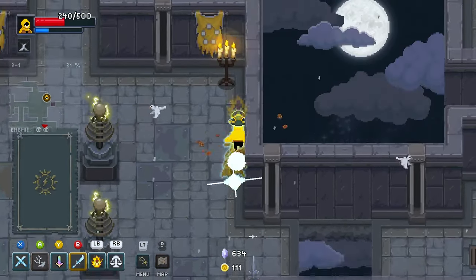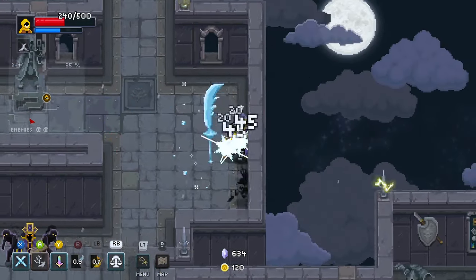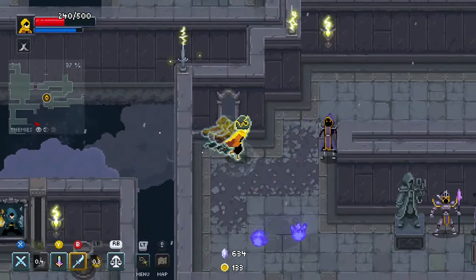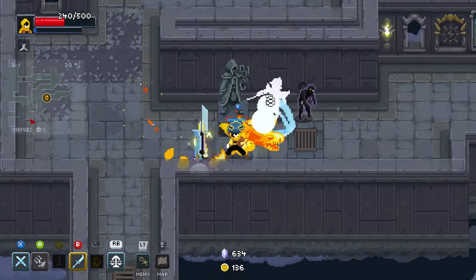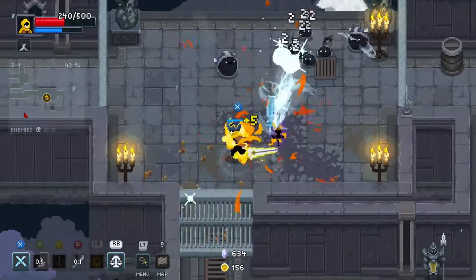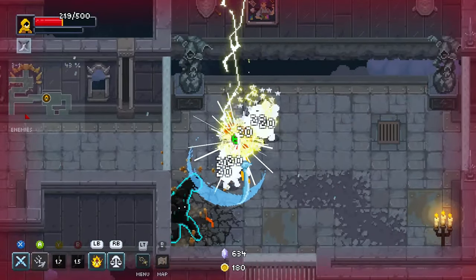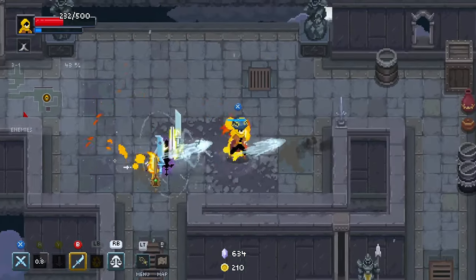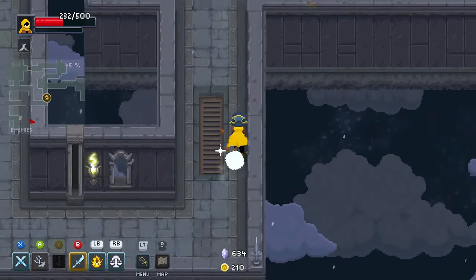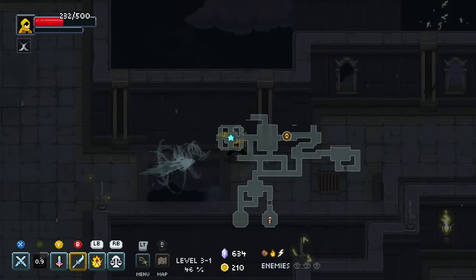Okay. Let's check this path out. Alright. Oh yeah, I'm gonna activate that even for one enemy. Oh, not the big one. Oh, I hate those big ones. Dang it. Now we really need to go up here.